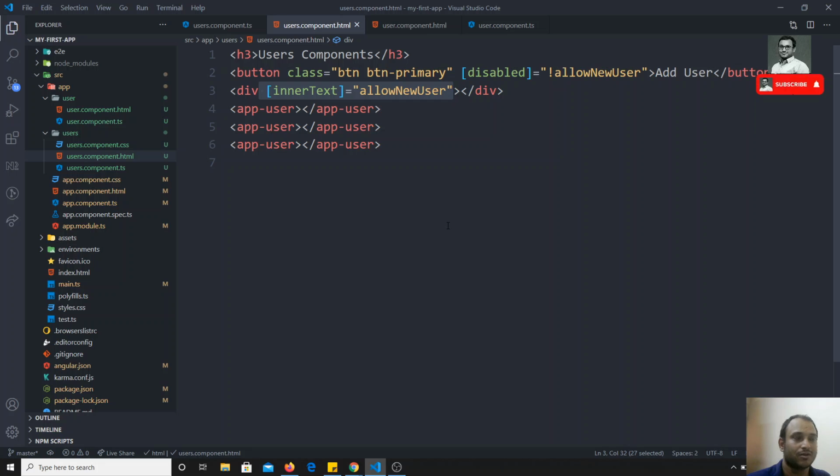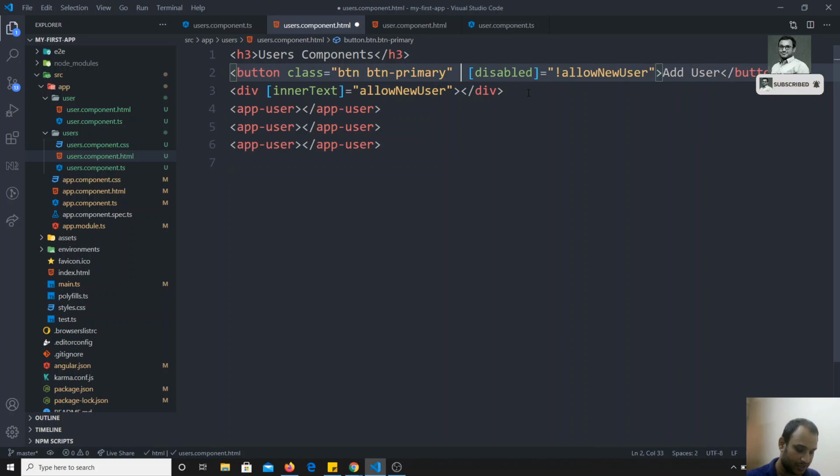Now, in a previous language like JavaScript or TypeScript, if you have seen, we can use something like document.addEventListener of click, or otherwise for this element itself you can have onclick. Like this we will be able to have it. But now Angular provides another way to perform the click actions, the event actions.